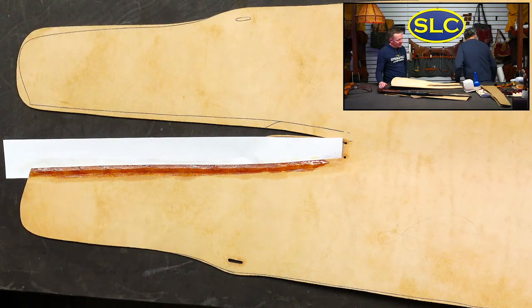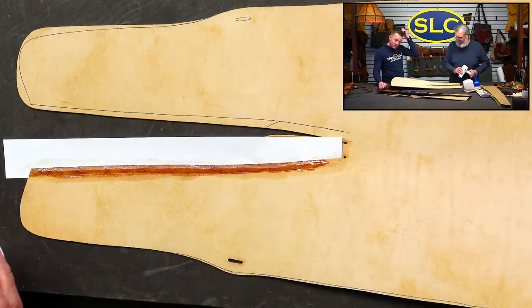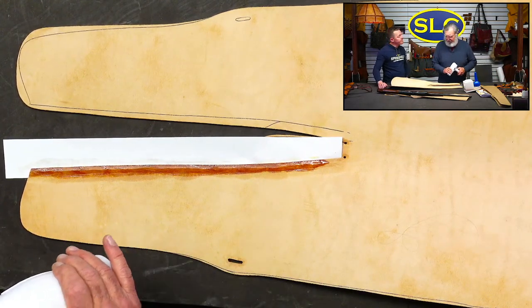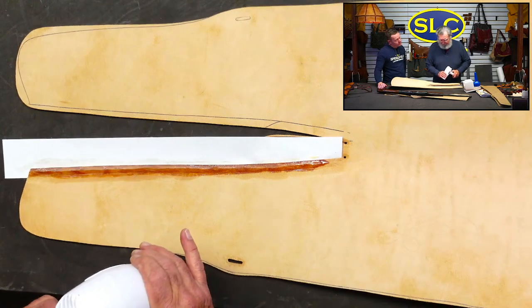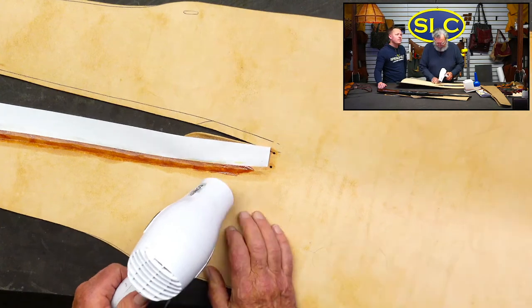Did you skive this? Yes, I skived this down to make it a bit thinner because it folds over. You guys will see the reason that I skived it in a little bit when I go to actually stick it together.